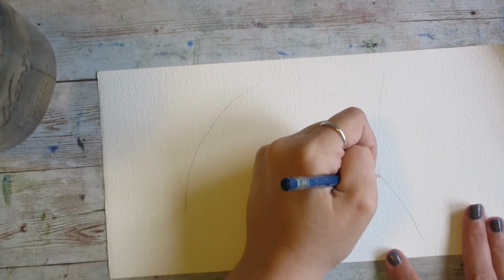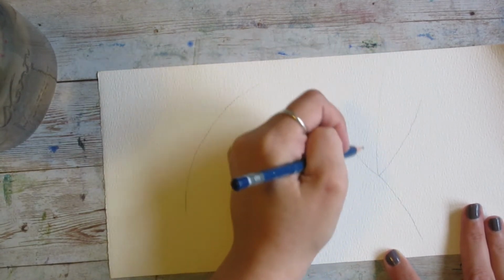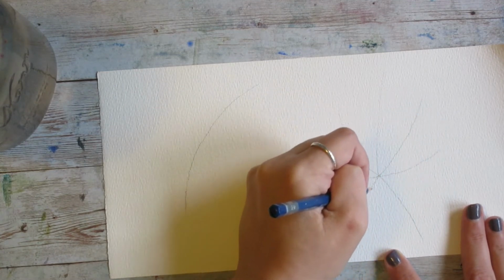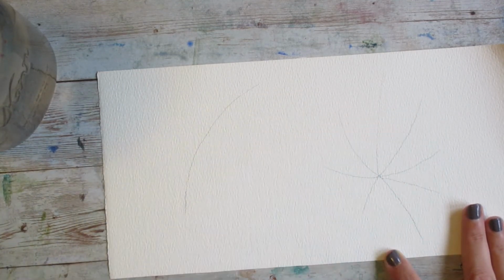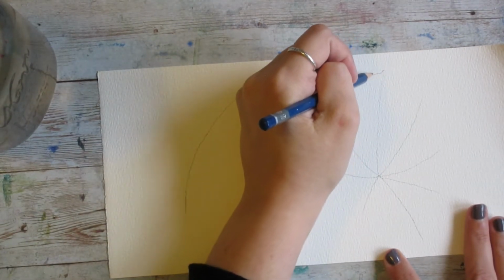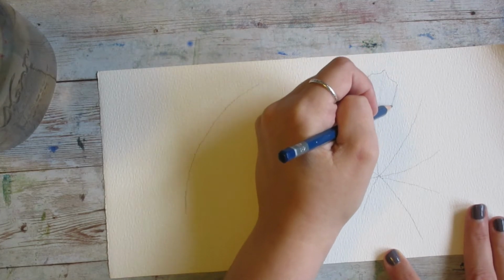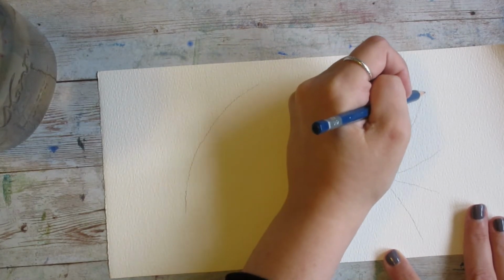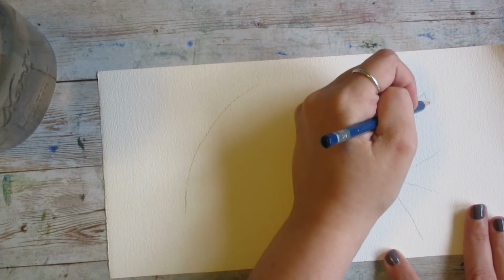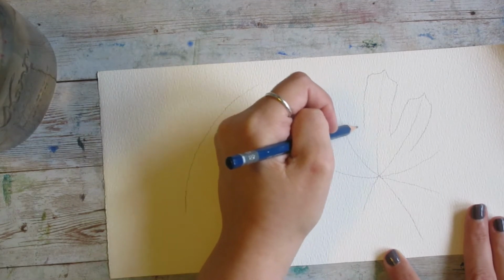So for this whole pencil sketch thing, I'm using a 4B pencil, so it's a little bit darker than I might use if I wasn't filming this, just because I need the pencil lines to show up for you and not just for me, at least initially. So this is still a pretty hard pencil. Hard pencils create light marks, they don't put a lot of graphite down on the page, and therefore they're less likely to get stuck under your watercolor layers and remain visible.